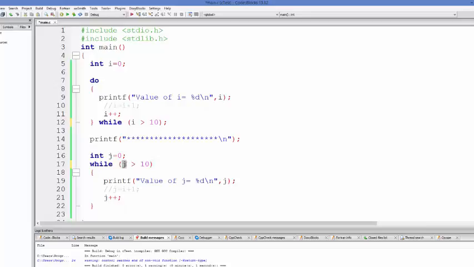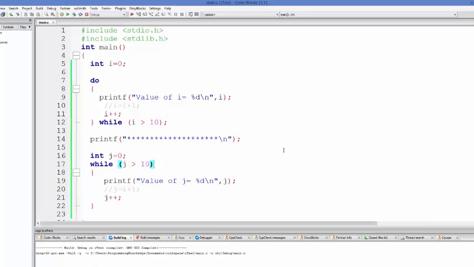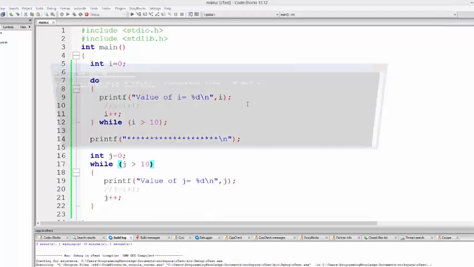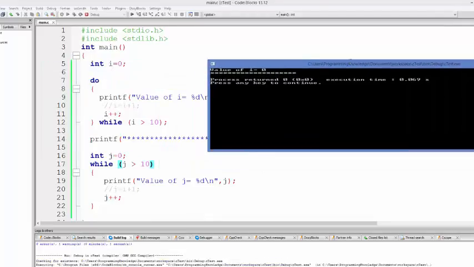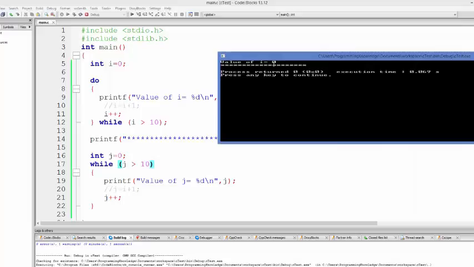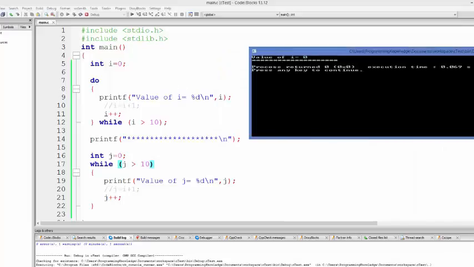What happens here? Run the code, and we see that it prints i is equal to 0, and then it increments the value of i by 1, so i becomes 1. 1 is not greater than 10, so it goes out of the loop.